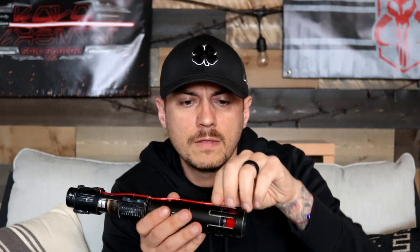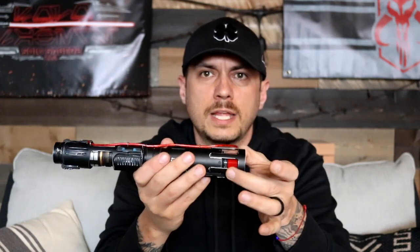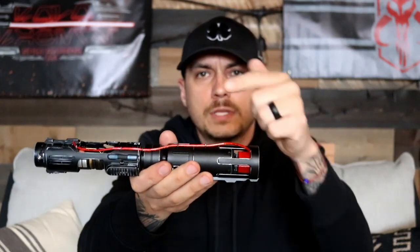I'll just move this wire out of my way, come in here with my ring finger. I don't know what finger it will be for you, but because I have to get all the way in there and get this piece right here past the red piece. It's very easy to unscrew the red piece, but that's not going to do anything for you. You need to get past that little red greebly and to the other side, right? That's closest to your speaker. Just like that. And then pull this guy out.